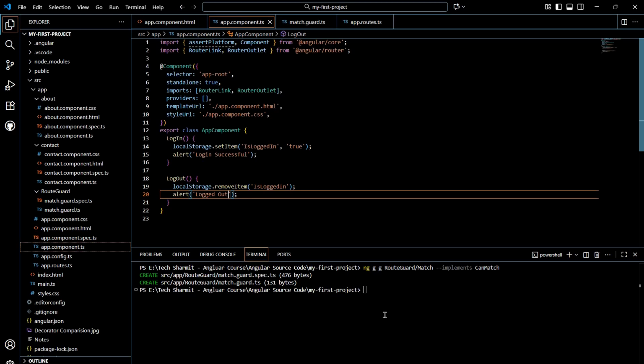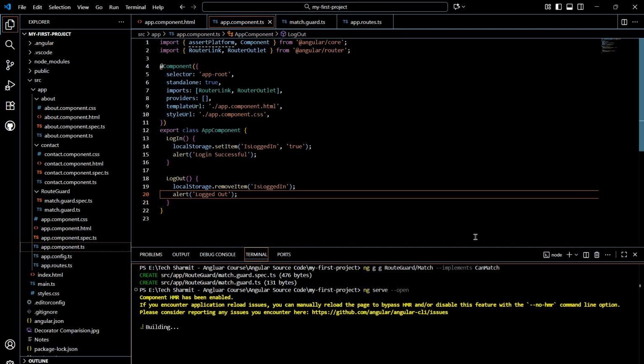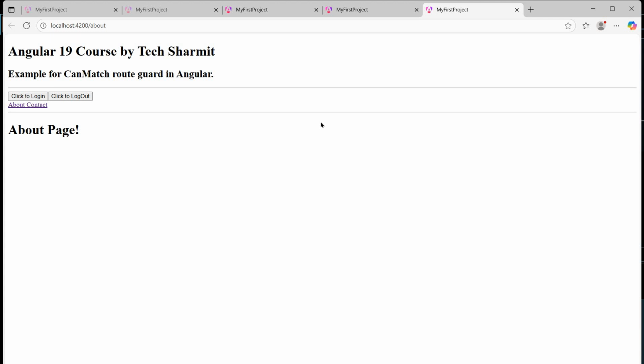So we are ready with the application. Okay, so let's try how it will work. So ng serve --open, enter. Just wait for a few seconds, it will open the browser and there we will see the things. Okay, so here you will see that when I click on contact before login, it is working.